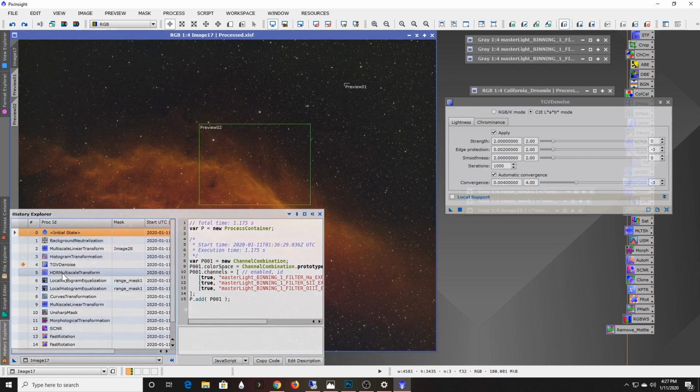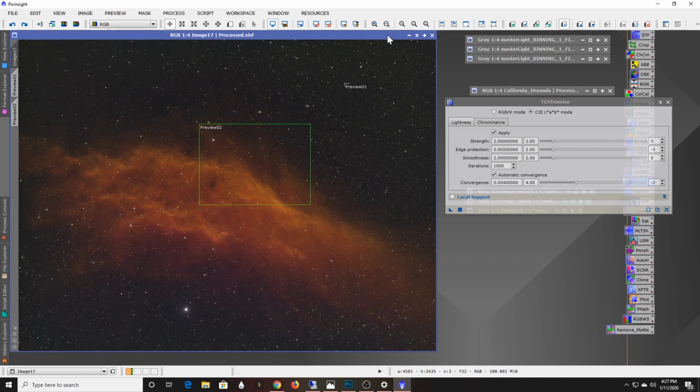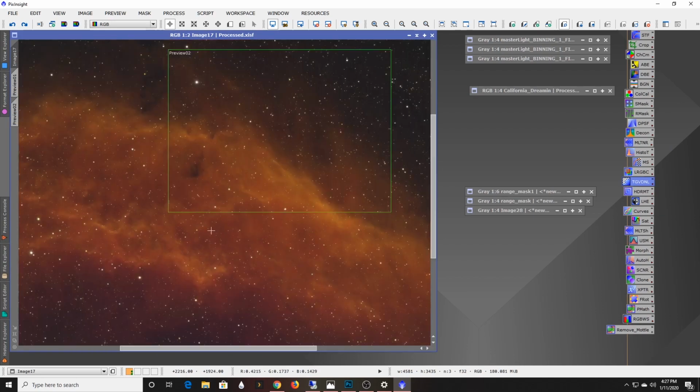So after TGV, I go into this HDR multi-scale transform process. This is a really wordy way of saying it's trying to do the kinds of things that you would see in an HDR photo, where it's trying to say something isn't going to be too dark or too bright. It's going to try to show the levels of detail in between.